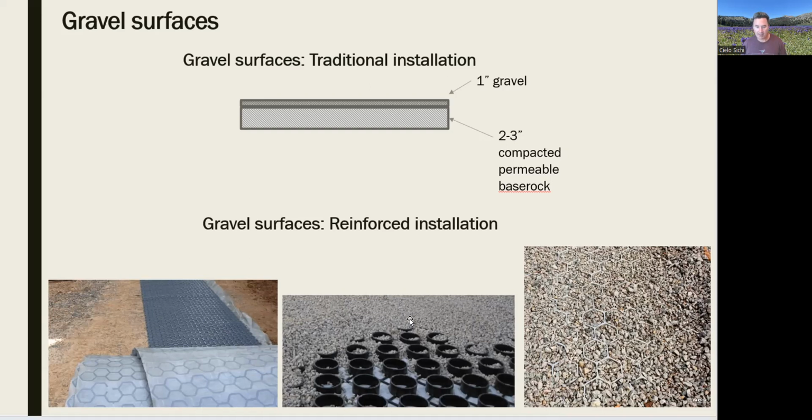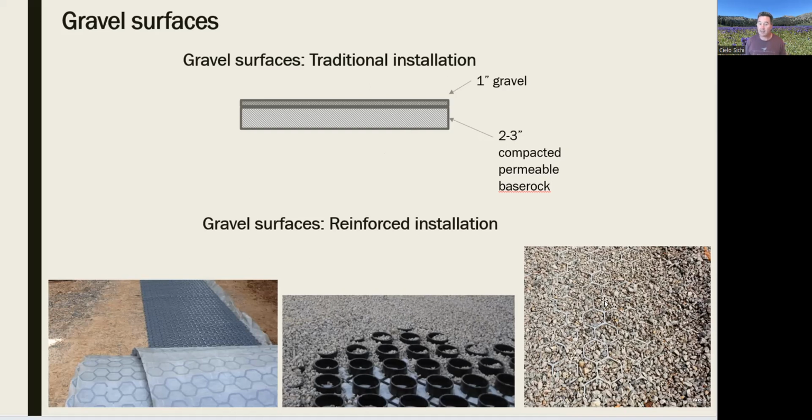Now, what an application like this does is that when you walk on this surface, it feels as hard as concrete, but it looks and sounds like gravel. Essentially, it's typically a polyethylene product that's about an inch deep, and you put that down on a compacted base rock, and then you fill that up with gravel. Here you can see that it's completely filled with gravel. This portion is exposed. In this instance, it's completely filled, but it's not covered. I prefer to cover it so I don't see it, but it still walks and performs exactly the same.